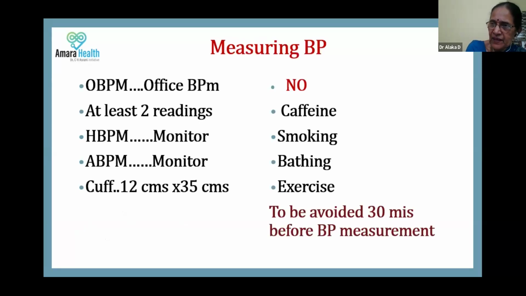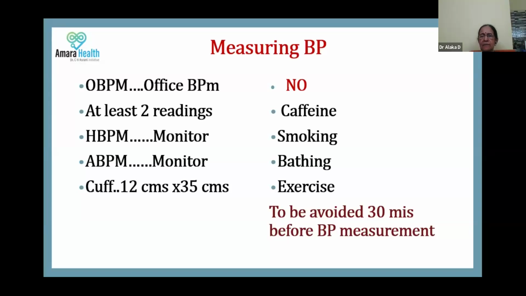Measuring the BP. Now, when we were students, there were not so many gadgets. So we used to measure the BP only with the mercury sphygmomanometer. That time the life was easy. Medicine also was easy. But now so many gadgets have come, so many studies have come, and therefore every time it will go on changing. And therefore they call it office BP measurement.